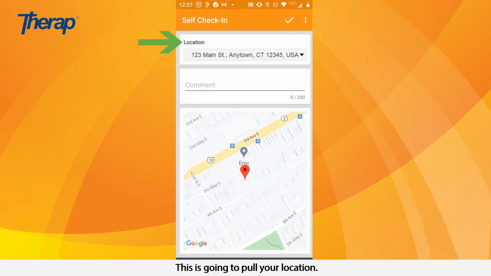This is going to pull your location. You do have to have your location settings enabled. It will not let you check in unless you have that function enabled on your device. Your location has a drop down, so if the house number or street address is incorrect, you can use that drop down to find something that may be more appropriate.